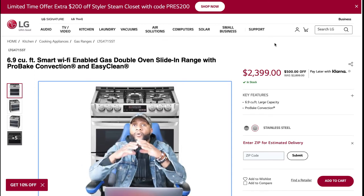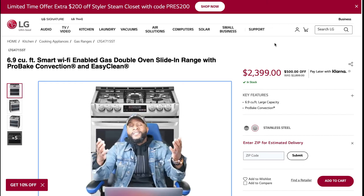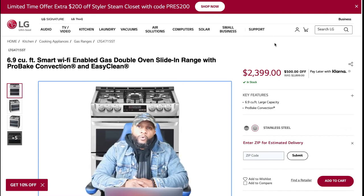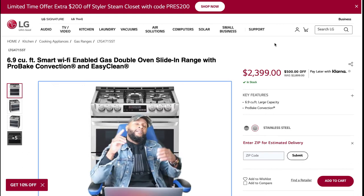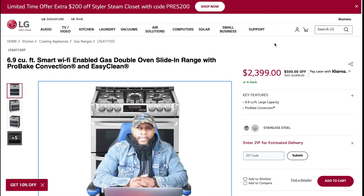We're going to talk about the price, how much it's going to cost you as well. We're going to focus on the manufacturer warranty, and we're also going to focus on the parts and how much it's going to cost you per repair to repair this appliance. And last and finally, we're going to give you our final grade of how we really feel about this appliance and let you know if we recommend it or not.